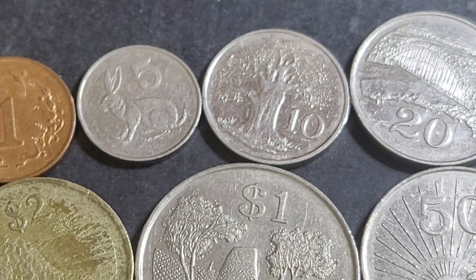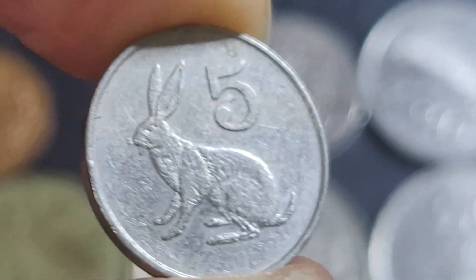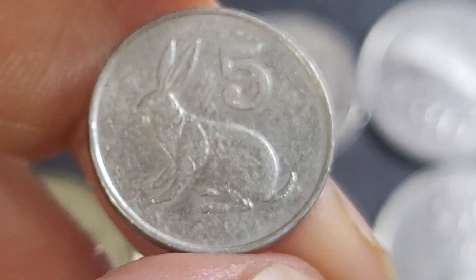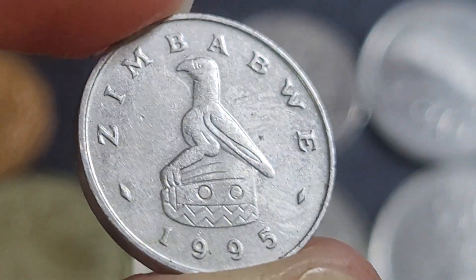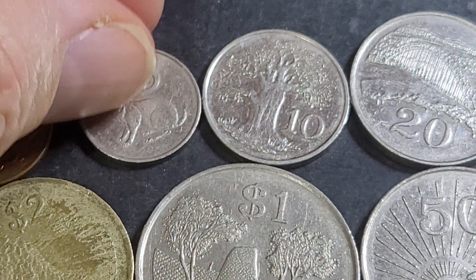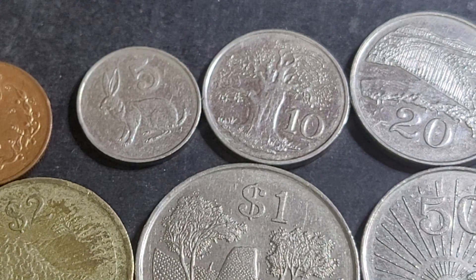The five cent has a scrub hare. Hares are related to rabbits — a lot of people in Australia know rabbits — but hares are more solitary and larger, with longer ears. The mintage figures are not well documented. I think the one cent 1980 mintage figure is known at 10 million, but the rest don't have published figures, which is unfortunate because that's one way we determine the actual value of a coin. For the others we just have to go by how commonly they appear on the market.